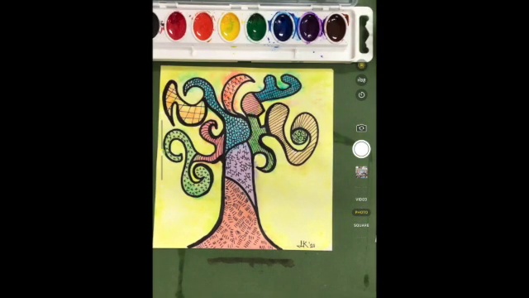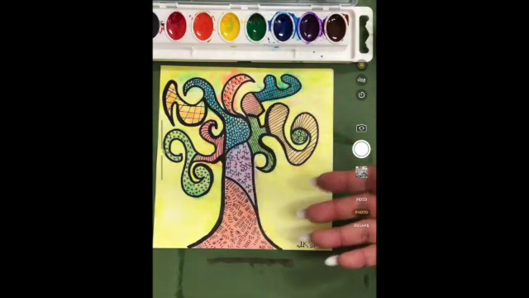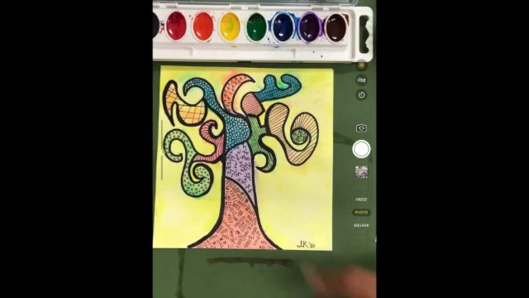But that's how we're going to do our tree of life. And if I put it up and someone says, wow, that's really nice. Did you paint that? I can tell them, yes, I painted a tree of life in honor of Arbor Day. So that means that my art is also useful in teaching people about something. All right. And that is how art can be beautiful as well as useful.